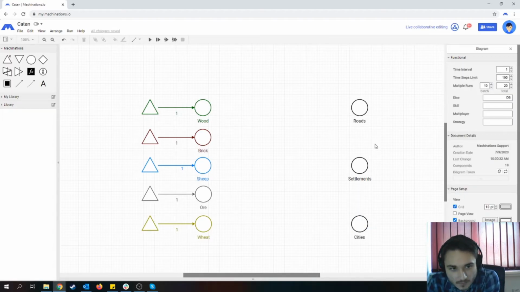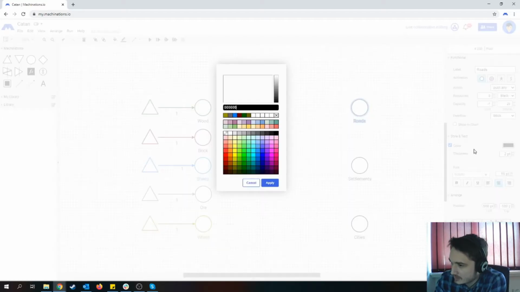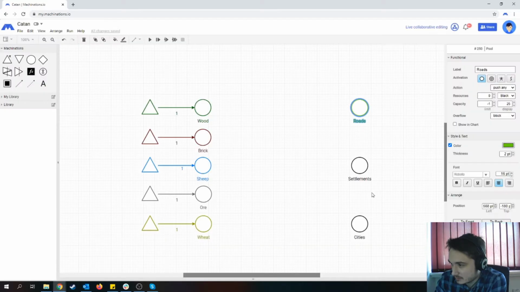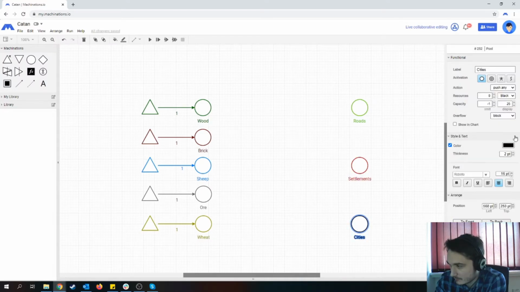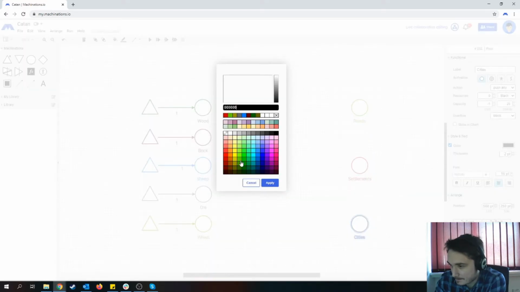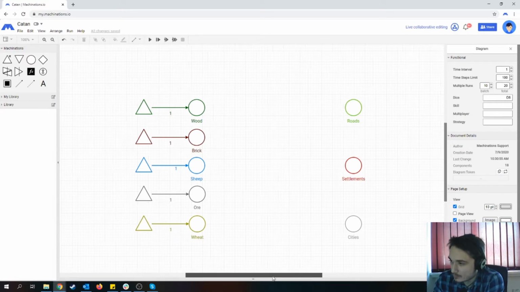And I should give them colors as well. Okay, let's make anything road related, not the green but a lighter one. Let's make anything settlement related red, lighter red. Let's make anything city related lighter gray maybe. Yeah, it's fine. Okay, so we have those 3.